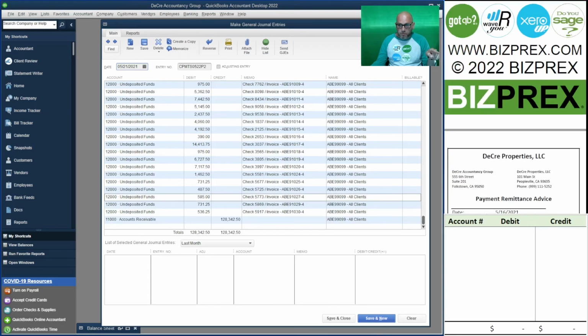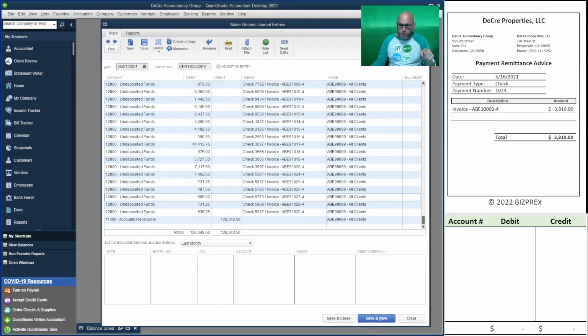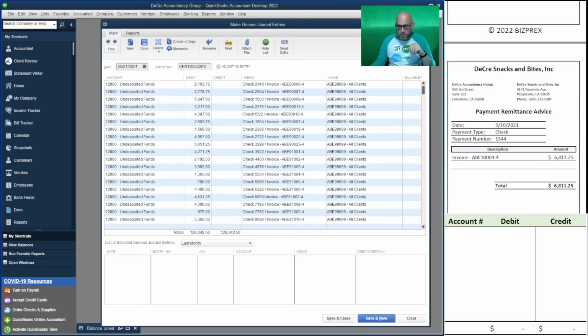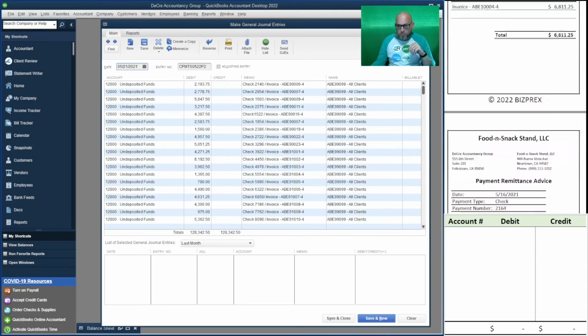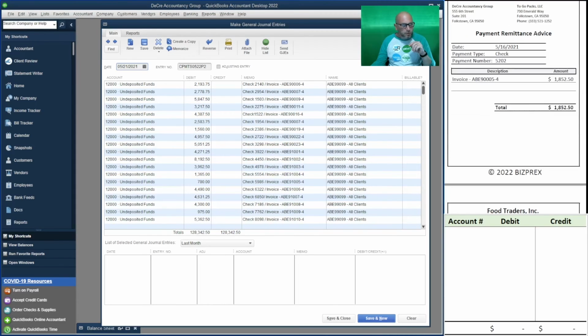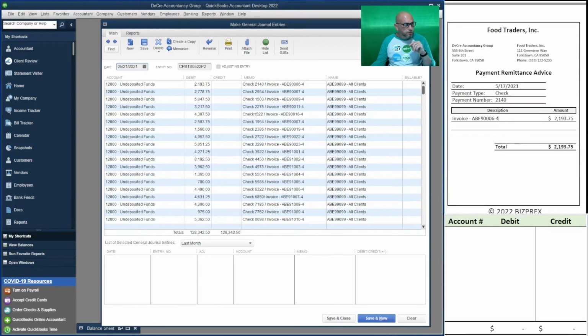So the first one we received through the billing module, and then the rest we just booked right here. Starting with this one, we booked in one long general journal transaction, right?